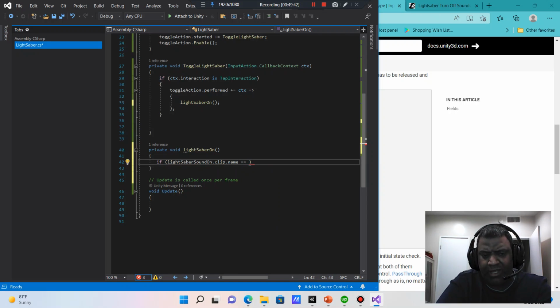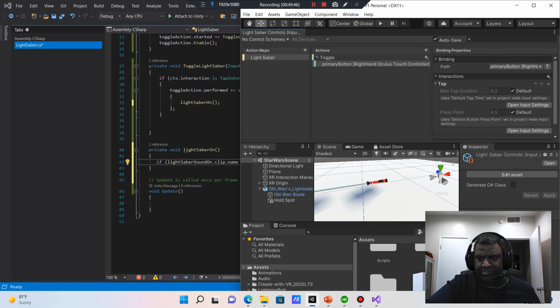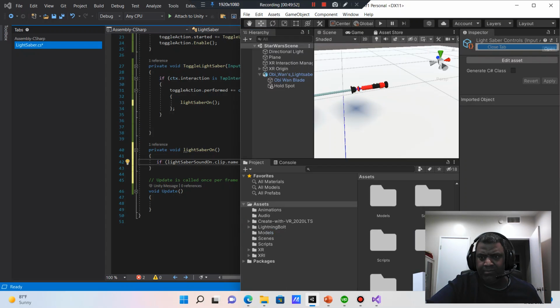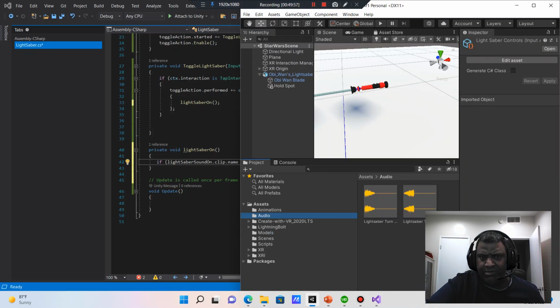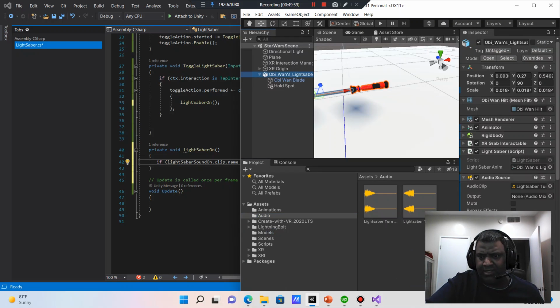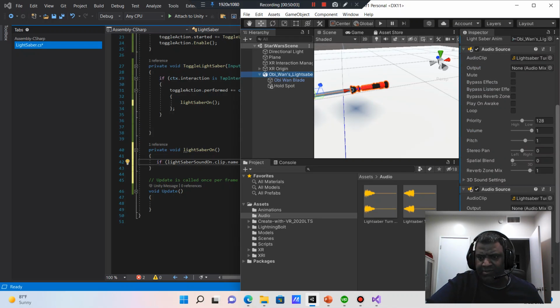This is where we're actually differentiating between the two audio sources, like I mentioned before.